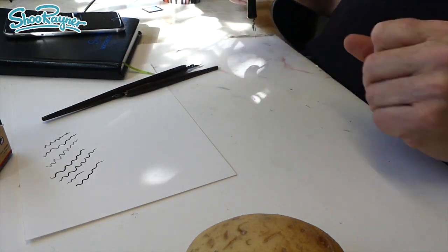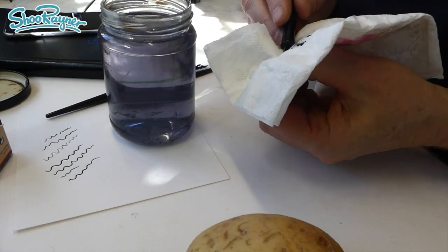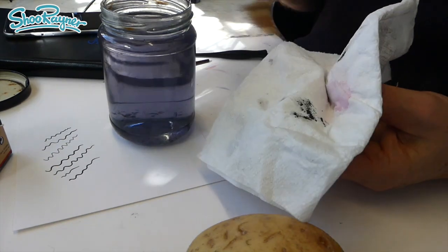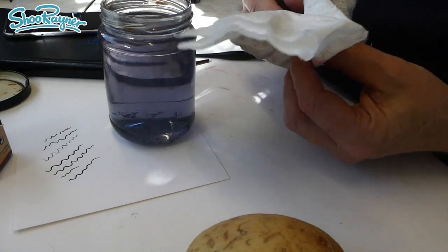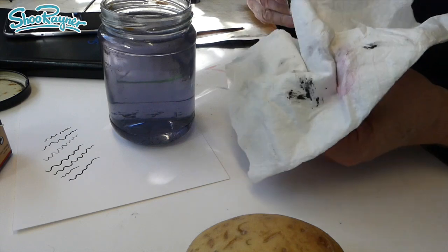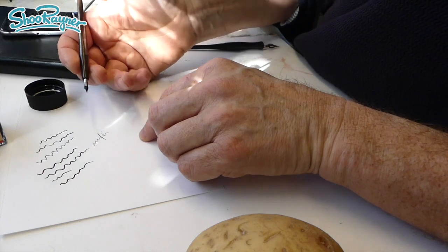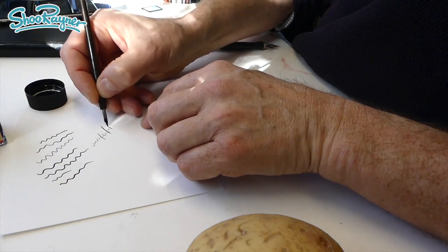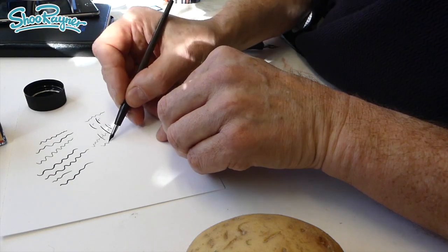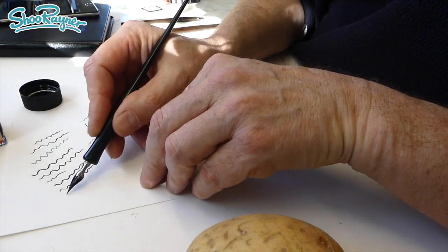So what am I going to do? I've got a jam jar I use for my watercolour paints, and I'm just going to very gently clean and dry those. This is the one I think would be really interesting. I bought these so long ago, it must be a year or two ago. I can't remember what they are. I can look it up on my order. But it'd be interesting just to see how they perform now. This is what I would call a crow quill. And so that is just flowing really nicely. So let's see how this one's doing, which is pretty much the same.